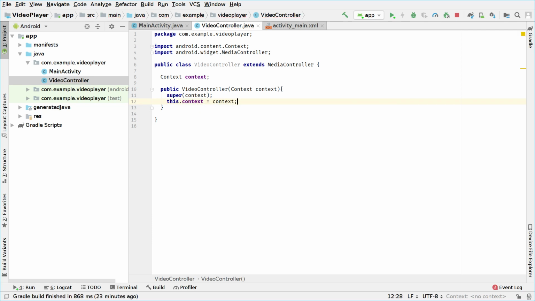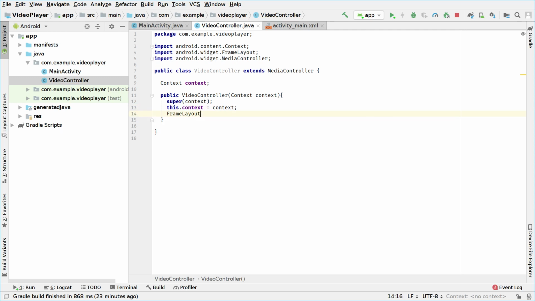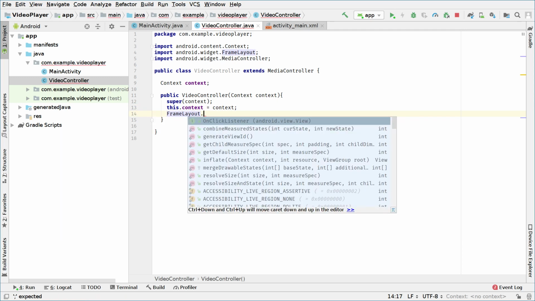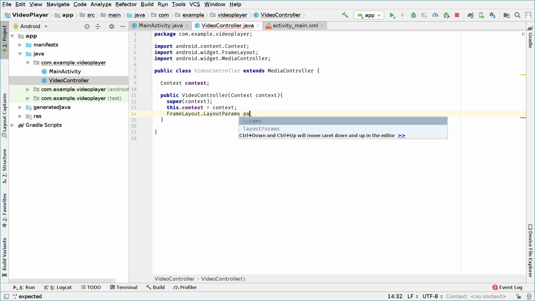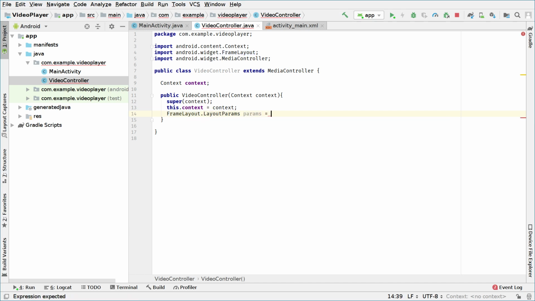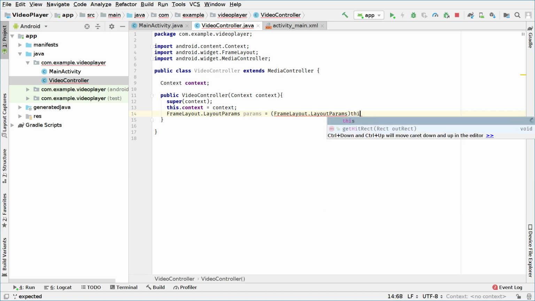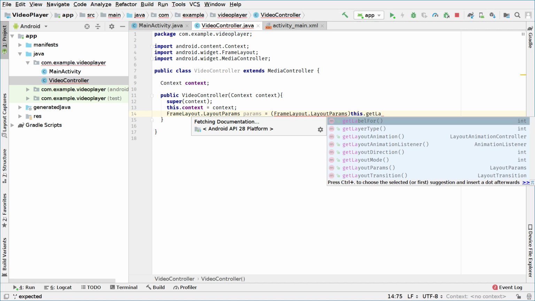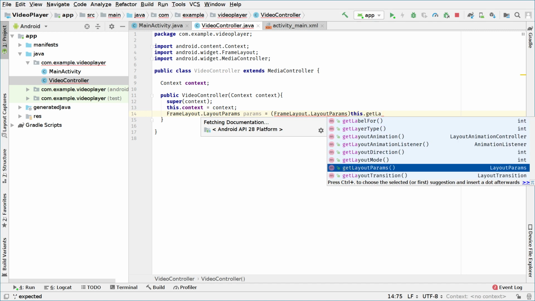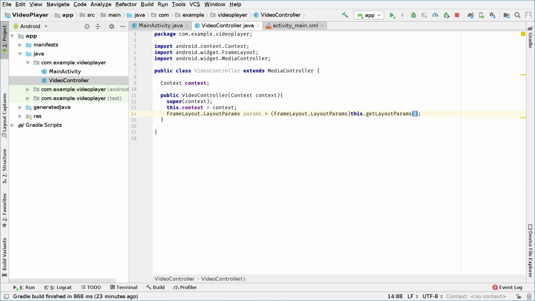Okay, next we're going to say FrameLayout.LayoutParams. As you can see, we'll call this params, and we will cast this to FrameLayout.LayoutParams, and this will be set to getLayoutParams, as you can see. Okay, great.